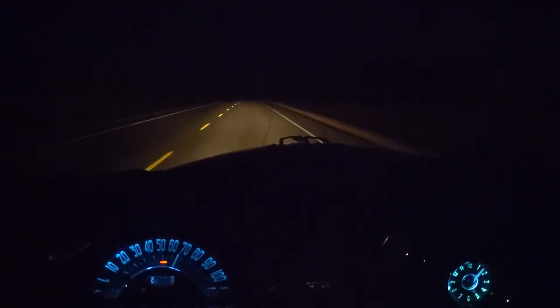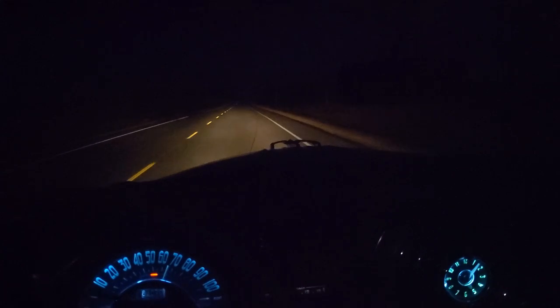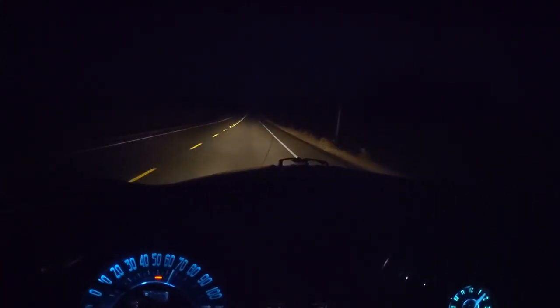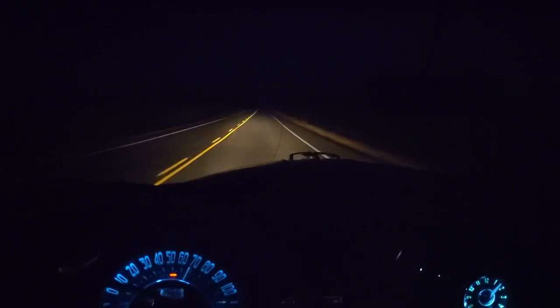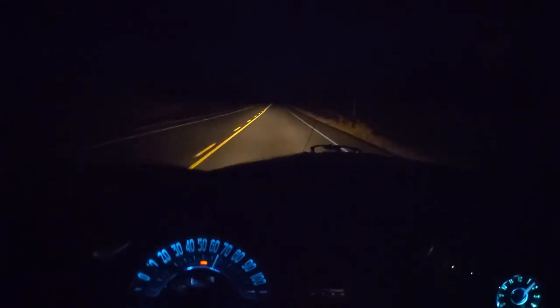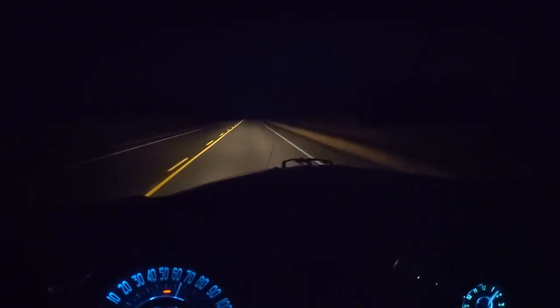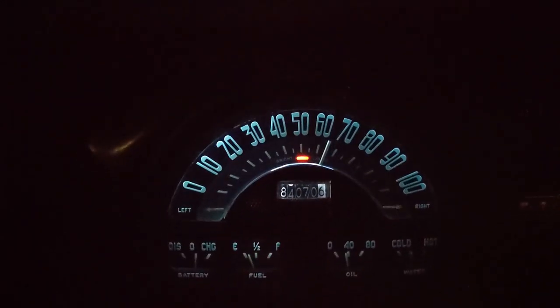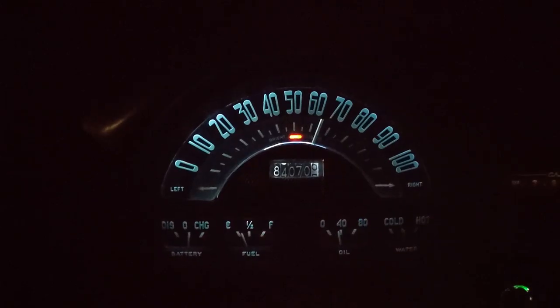It is pretty loud in here. I do have all the windows up. The heat is on, but transmission in this thing is pretty loud. Transmission in the rear end. I'm going about 65 miles an hour.